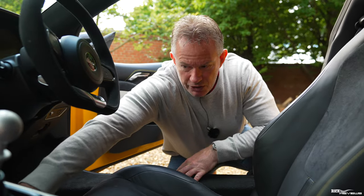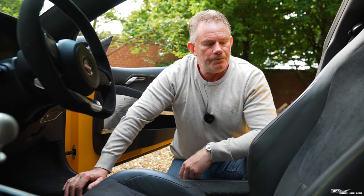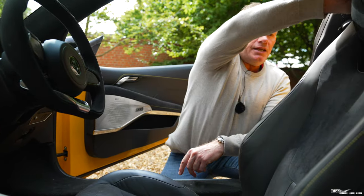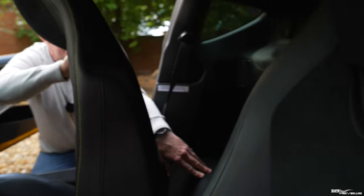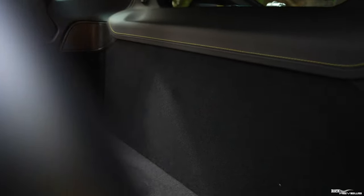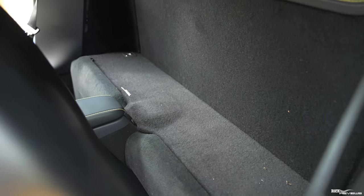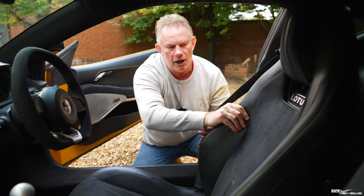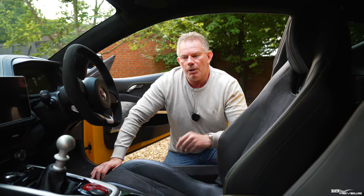Rear access space is fairly substantial behind the seats — very good for fitting in some soft bags. If you're going on a driving tour you can use the boot space, but the boot space gets quite warm on both cars because of the 3.5 V6 engine's proximity to the luggage compartment. So you'd want to put perishable or food items behind the seats rather than in the engine luggage compartment.